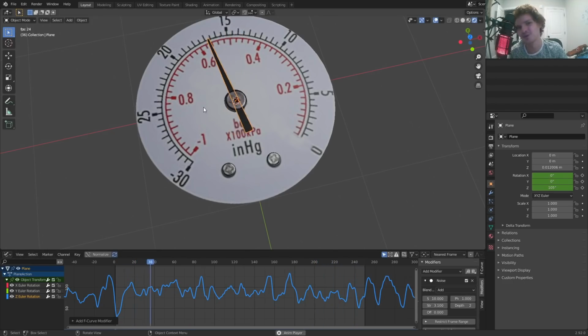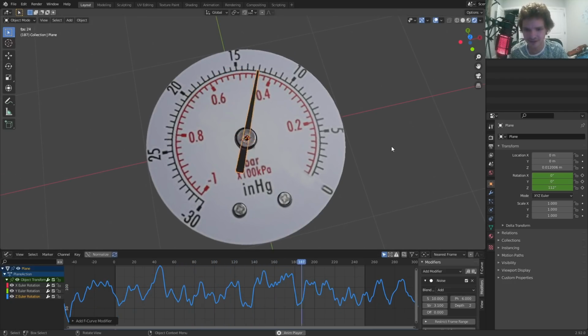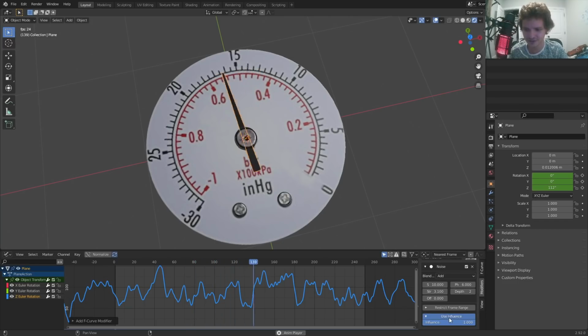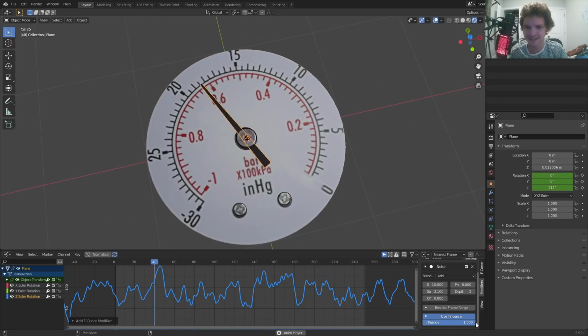This kind of makes it look more supernatural or something like that. You never see a meter doing something like this. And then phase is going to give us a random offset. Either way, super easy to animate, and you can change these numbers a bit and change the influence, which is the strength of this effect. So you can have it slowly grow in its spontaneity. Okay, cool. We've done that part.